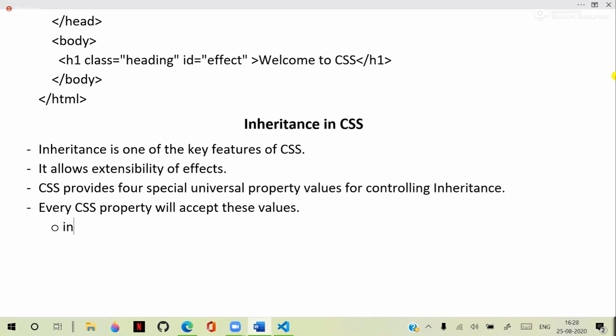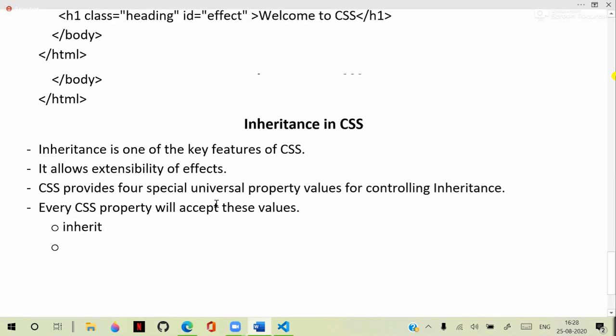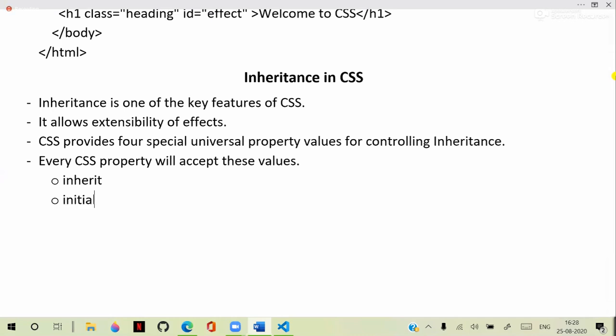We have inherit. Inherit is one value. Initial is another value, and unset is another value. We have a revert value also, but revert is not supported on every browser.